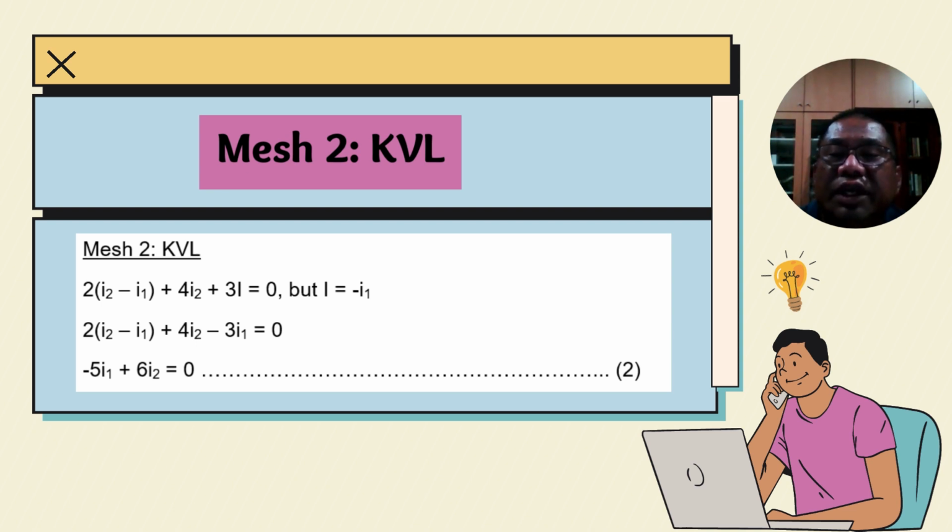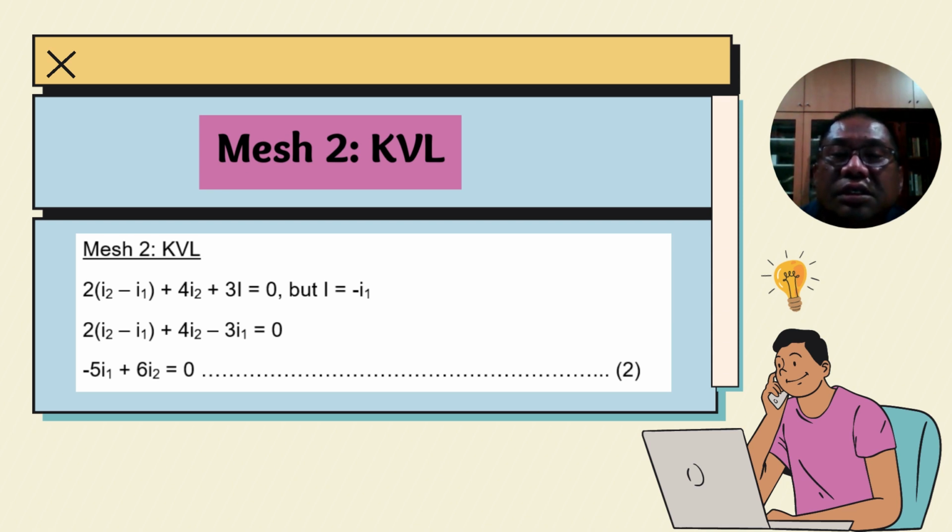So that's why we have 4 I2. And then we have the current controlled voltage source. This current controlled voltage source is referred to as voltage dependent. Since the voltage depends on current, how do we find the voltage? We multiply by 3. You see the value there, 3 ohm. That 3 multiplied by I is the current that flows through the power source.